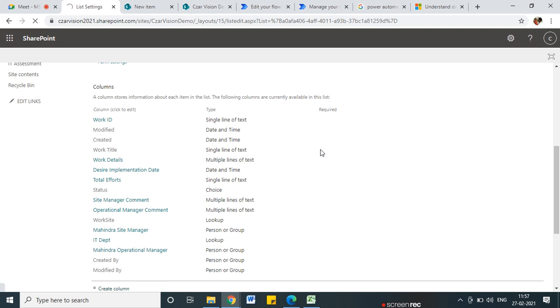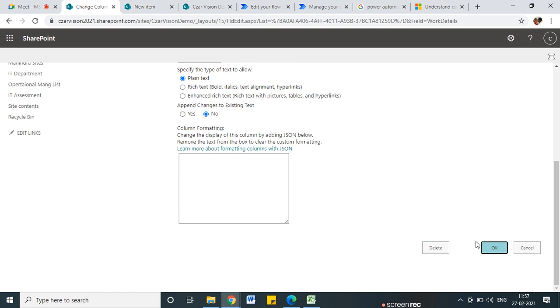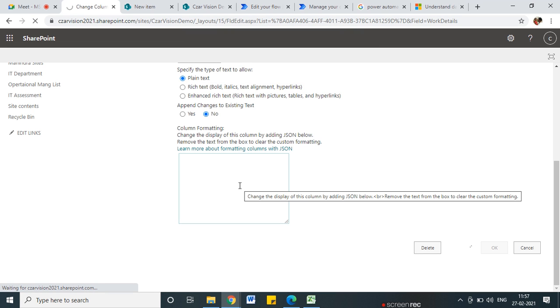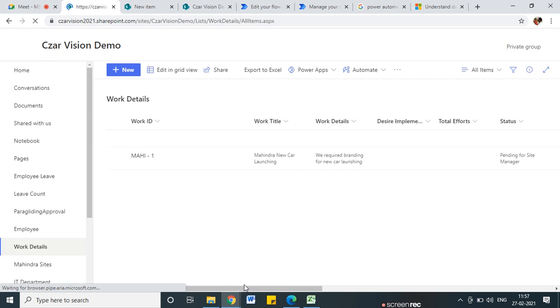I had selected the enhanced rich text property, that's why it shows open in another box. So I say plain text. If we select plain text, it will not allow you to add images. Generally a description is always plain, so I suggest selecting plain text for multi-line.